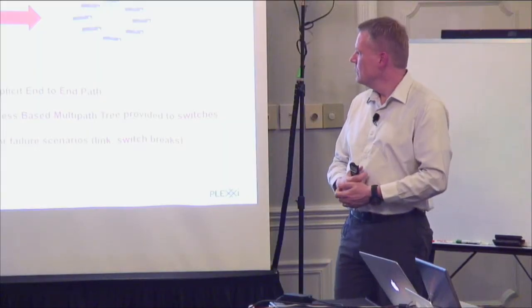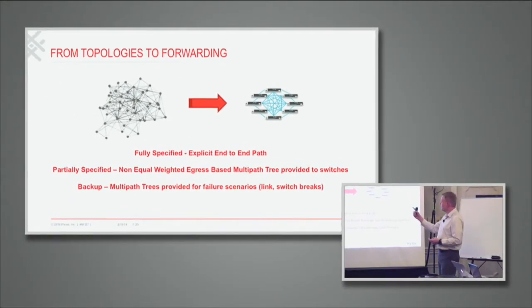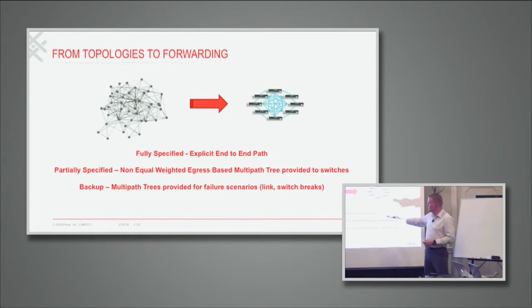Okay. Now, when you take these topologies and feed them back into the switches, they essentially come in 3 types. The first one is the easiest to understand. It's a fully specified path. You have a very explicit affinity created between 2 endpoints, and you want traffic to go from here to there. Every step along the way is forwarded. Every switch is aware of that traffic flow. Truly a flow that's almost programmed to all the switches.